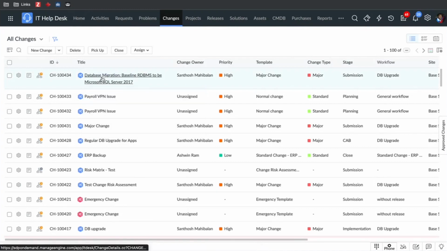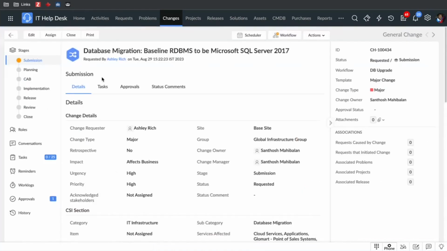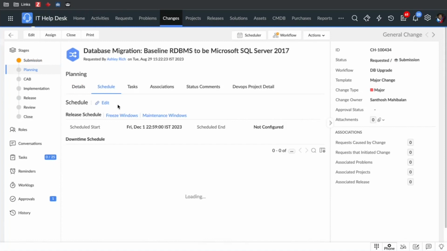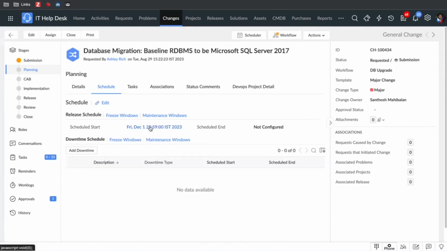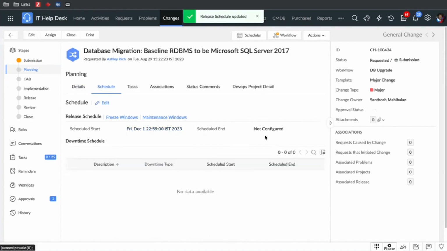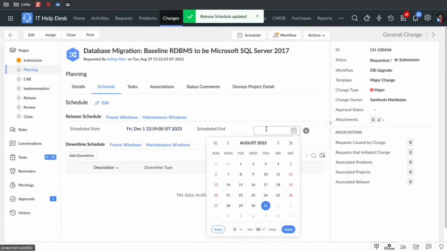So now let's take a look at one such change which Zilker was working on. So let's say this is a database migration change. So in the planning stage, Zilker decides to have the release schedule start on, let's say, the December 1st of 2023, and the scheduled end, let's say they are planning to have the scheduled end for the 10th of December 2023, right?